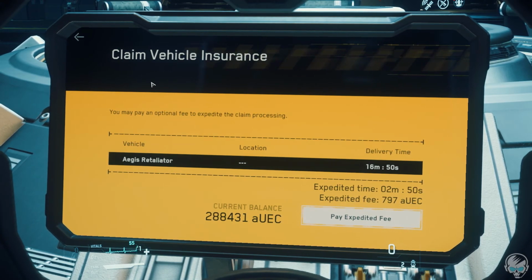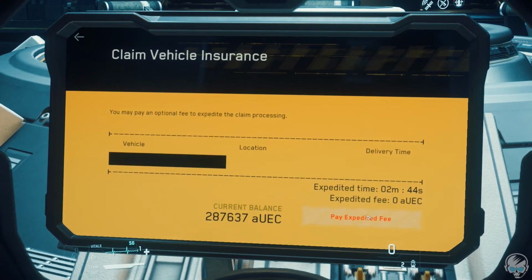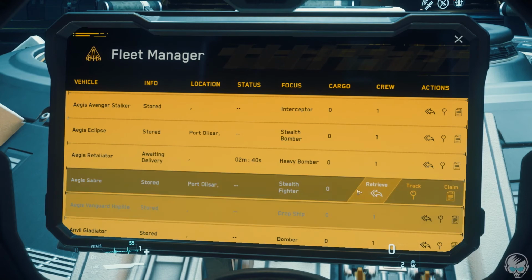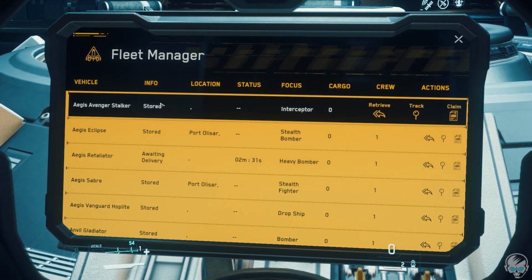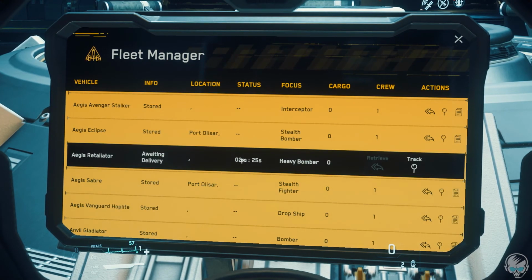Alright, so let's go ahead and do the pay expedited fee. There we go. And you can see that we have 2 minutes and 40 seconds before we're able to do that. And because we have that claimed, because it's not going to be stored in any place, like for instance the stalker, I can actually retrieve that anywhere. So even though it was at Levski, because we did an insurance claim on it, we can actually claim it here at Olisar and get it spawned.